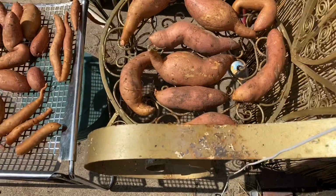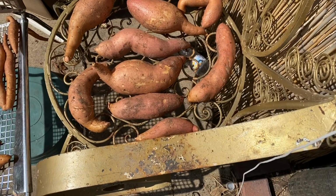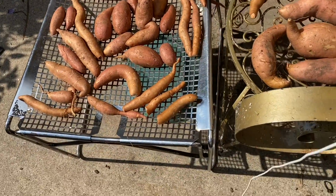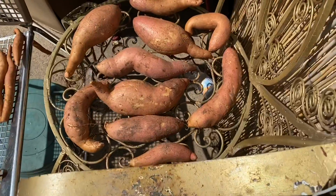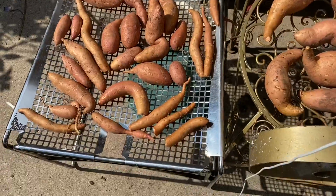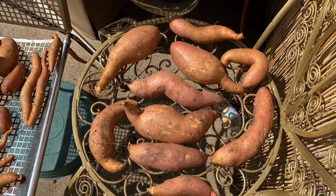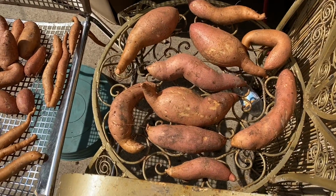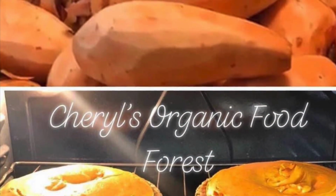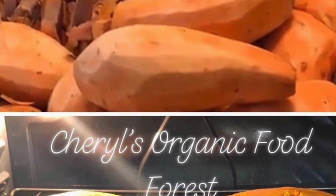So I noticed today when I checked on the sweet potatoes, the skin on them has toughened up in a relatively short amount of time. So yeah, this is how you cure sweet potatoes. And what happens is the sweet potatoes have less carbohydrates in them than regular white potatoes, but those carbohydrates will turn into more sugar, so it will taste sweeter. If you eat a sweet potato right after you harvest it, it's not that tasty, but it's really yummy after they are cured. Okay? All right.